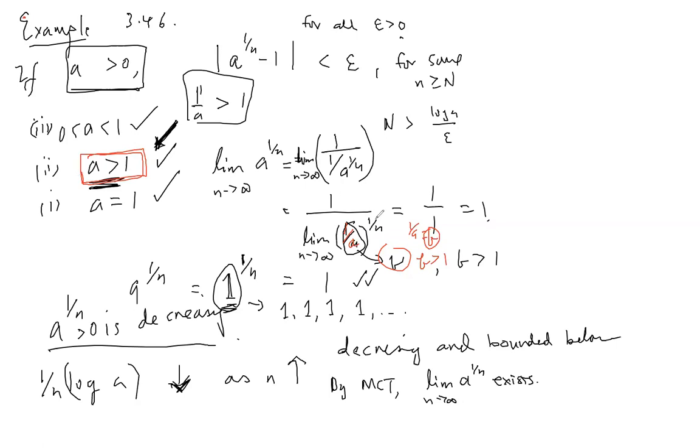I'm just replacing 1 over A with B, and then saying that B greater than 1 is equivalent to this case, right? If you are able to handle 1 over A, which is some case larger than 1, so it already falls into this case, then it's fine already. From here we want to make use of the result 2, because it doesn't matter.